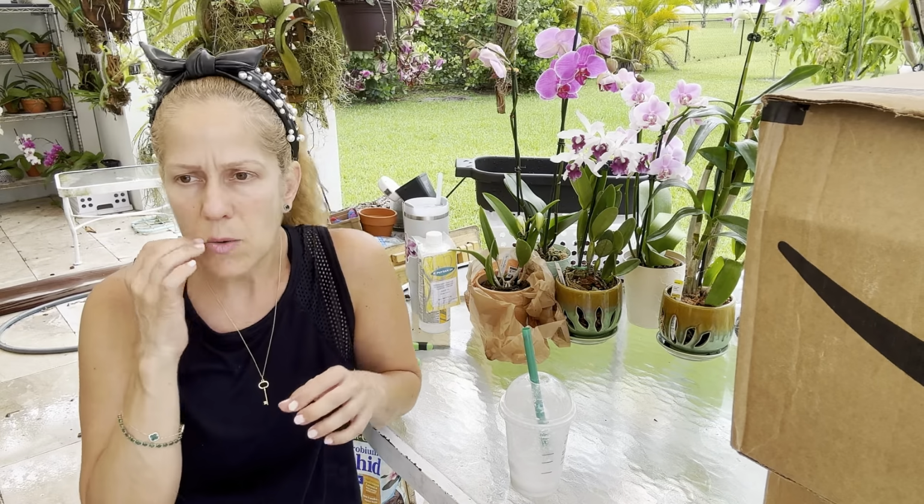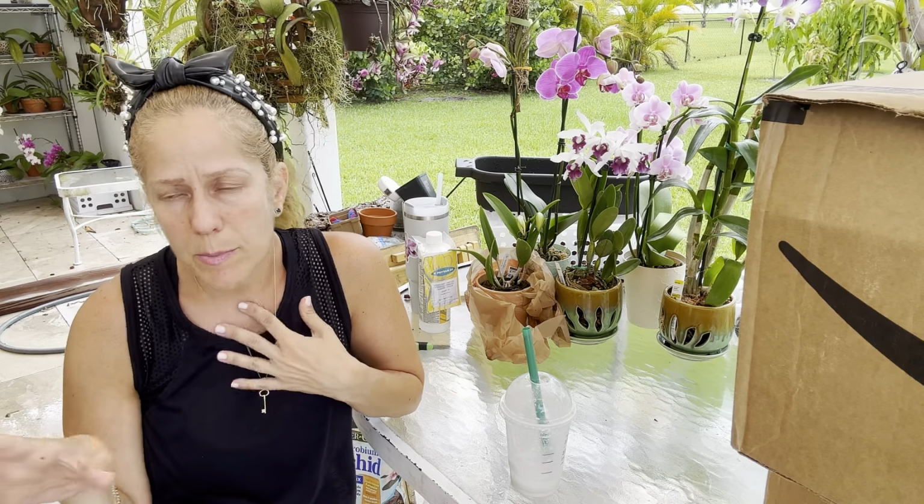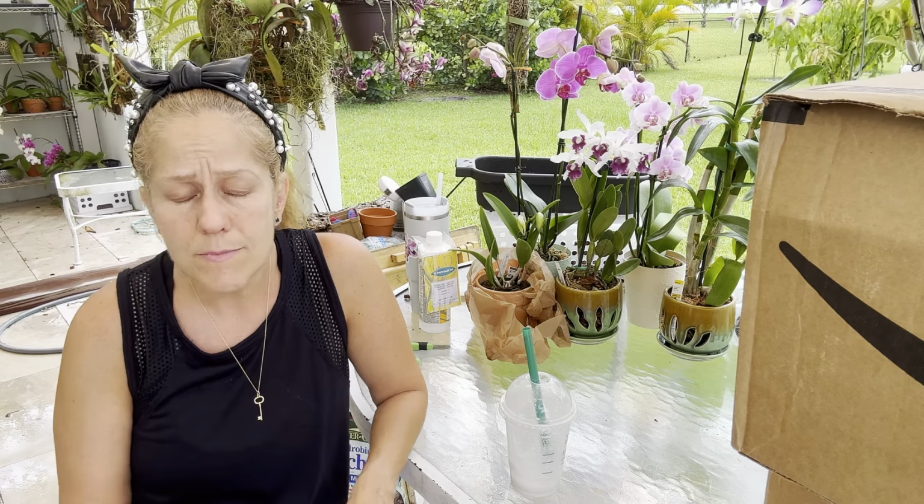So I asked her, oh, where do they have those? They have some on sale somewhere? Is there a clearance rack? In my Home Depot, the one a mile away from my house, they don't usually have any orchids that go on sale. I've never seen it. Who knows? Maybe all the orchid lovers go to that one and they sell out.